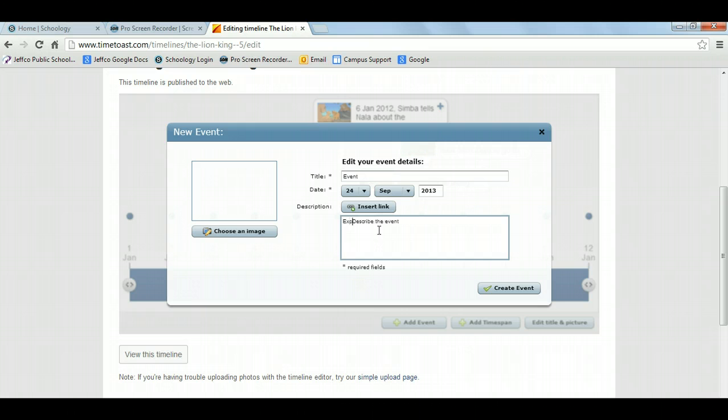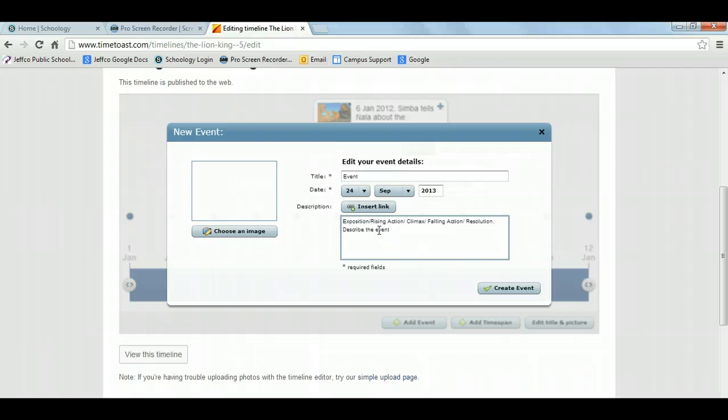So is it part of the exposition? Is it part of the rising action? Is it part of the climax? Is it part of the falling action? Or part of the resolution, all right? And you're gonna have that number in there.